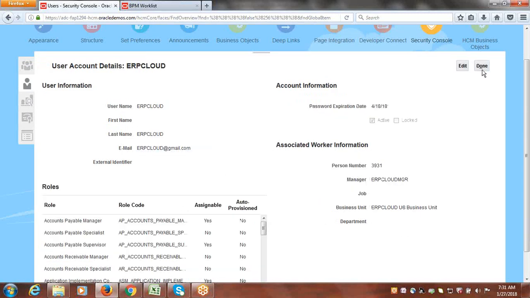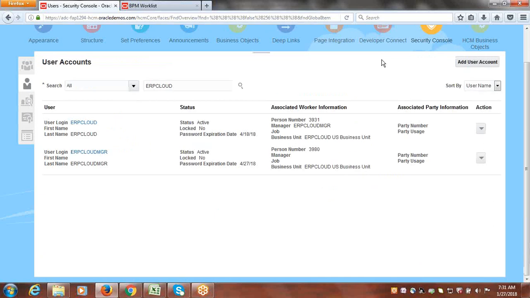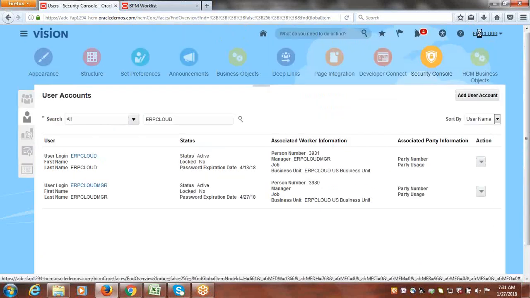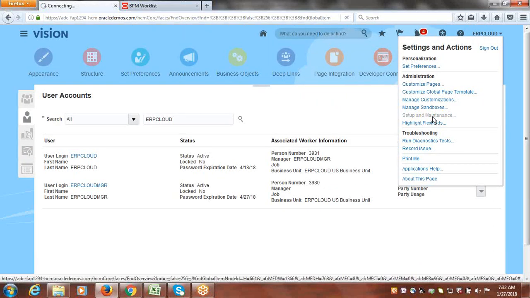So done. Now we have to provide the data access for these three roles. We have to map our business unit with these three roles.